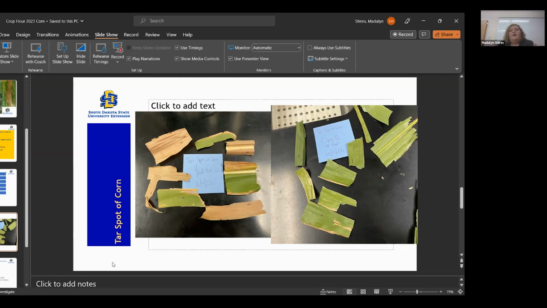We did not find a significant amount of tar spot in any fields. It's very likely that we may not need to be spraying for it actively for the next year or two because it looks like the incidence levels are pretty low. We are starting on research in 2023 to get a better picture of how widespread it is and what the incidence levels are.